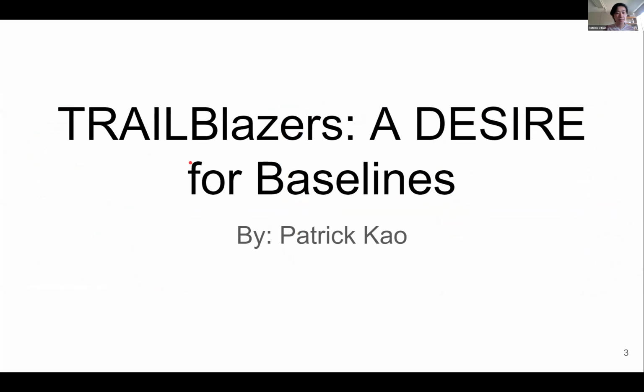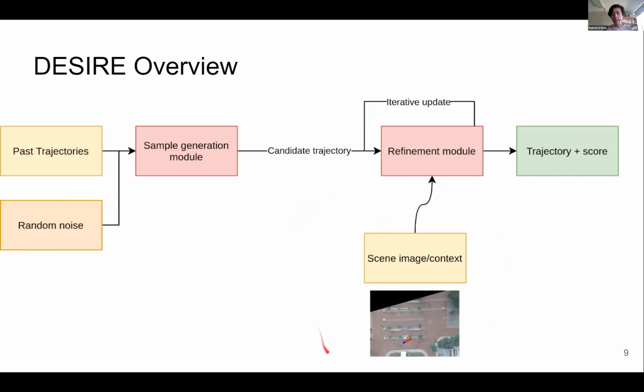At a very high level, Desire is split into two halves. First, a sample generation module that, given an agent's past location, generates a wide array of where that agent could go in the future. It does this by sampling random noise. The second half of the network, the refinement module, takes these candidate trajectories and refines them given external scene context and also taking into account different interactions between the agents. The refinement module puts out a suggested displacement or a new trajectory, and you can feed that new trajectory back into the refinement module again and again and again until you finally get your final prediction.